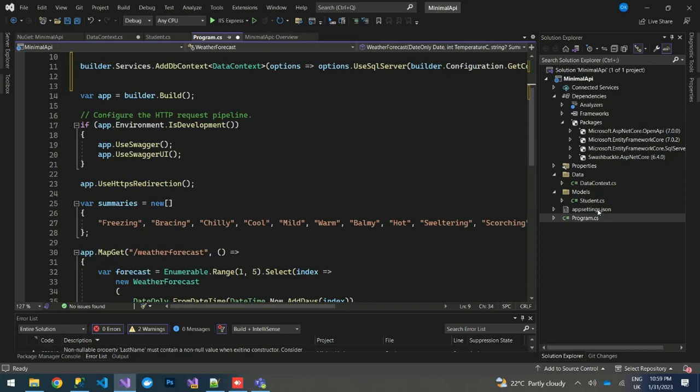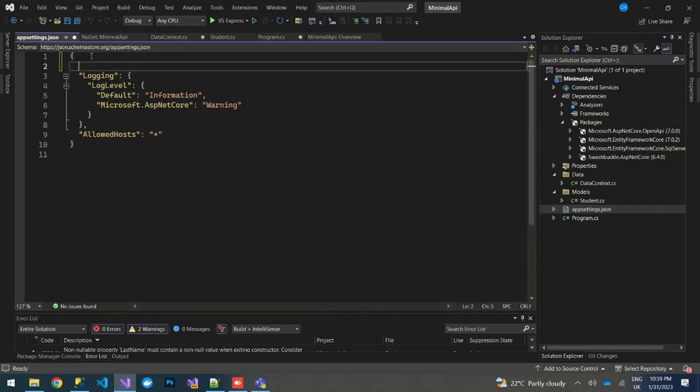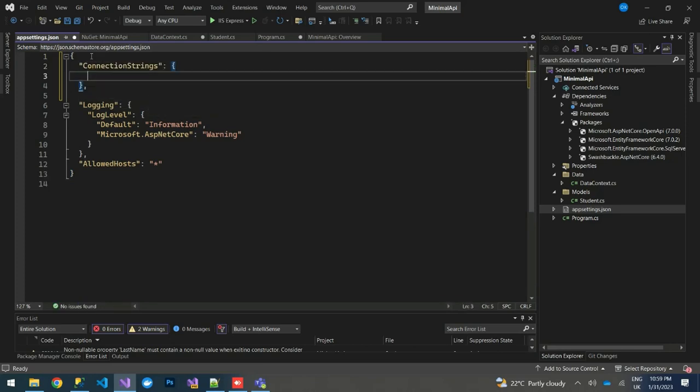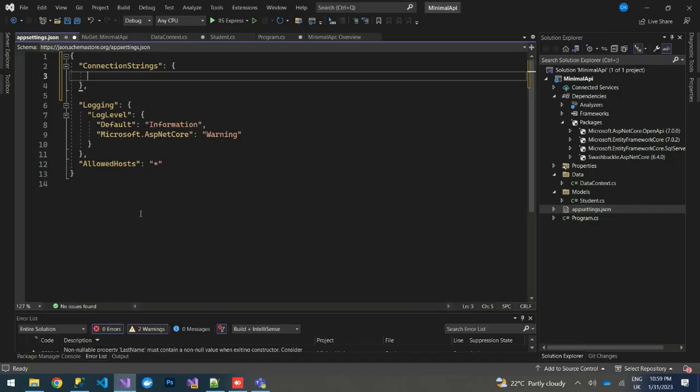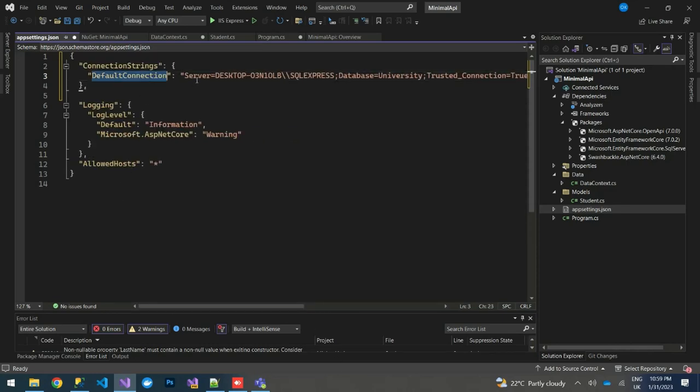After we have installed that, we need to configure our appsettings.json. You can see here, we need to say ConnectionStrings. I have my connection string here. I'll just copy it and paste it here. This is the server address.